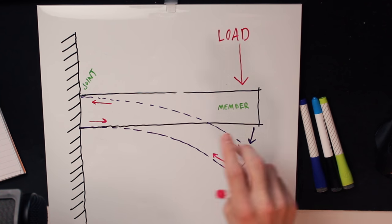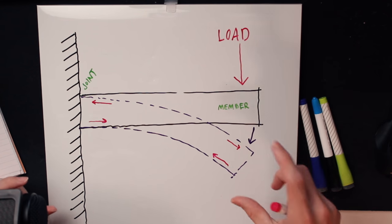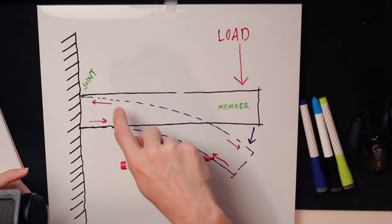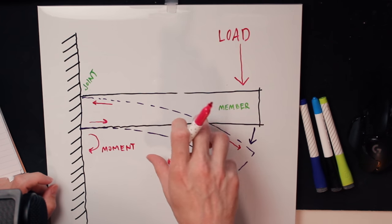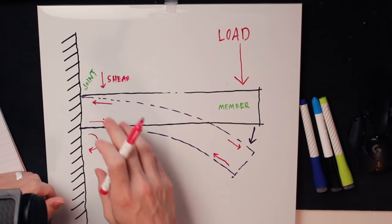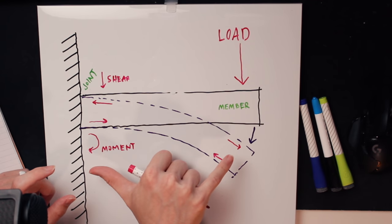The bottom is in compression because it's getting squeezed. The maximum length of the member is based on three primary factors: the depth of it — the distance between the compression and tension forces; how heavy it is and how much other load it has to carry; and the kind of material it's made from and how well it resists tension and compression. There are also two forces at the point of connection — the joint. The first is called moment, which is the tendency for the element to twist right off the joint. The other is called shear, which is the tendency for it to fall or shear right off the wall. The moment is the big one since it can be quite high in a cantilevering situation, and its calculation has to do with how much load and how far away that load is being carried.